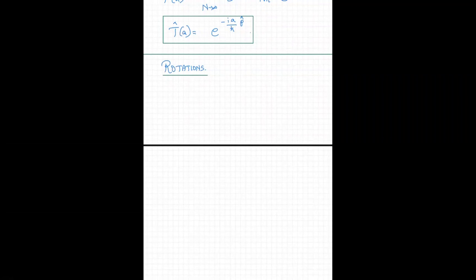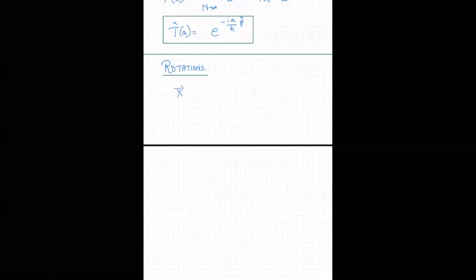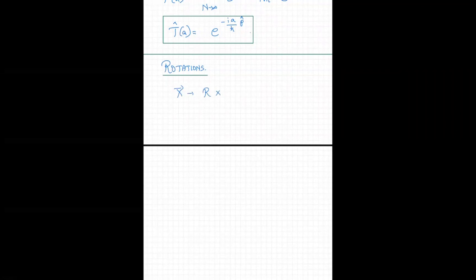Okay. So let us start at the very beginning. Let us start at the basics. So what is a rotation? A rotation is a set of linear transformations that changes, for example, your vectors x goes to some R times a vector. R is a rotation operator in 3 dimensions. I'm not talking about Hilbert spaces now. This is just rotation in spatial x, y, z direction, right?